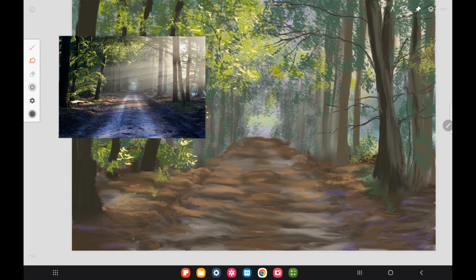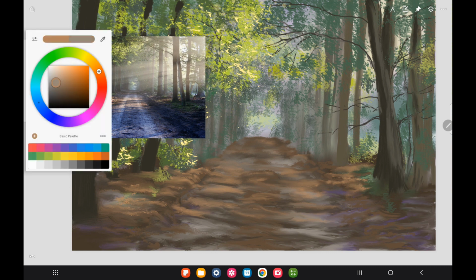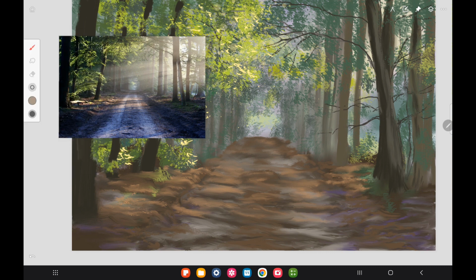And then here I'm just kind of trying to get those rocks. There's some rocks over there on the left side, kind of in the corner, and I just want to add a little bit of some purple, some shadow color there to give some contrast to the light and show that there's rocks behind the trees and kind of in the foliage and all in the dirt, and there's all kinds of things under the trees.